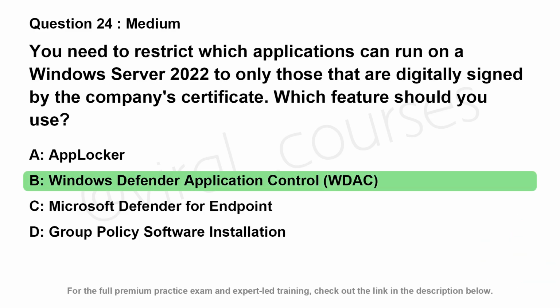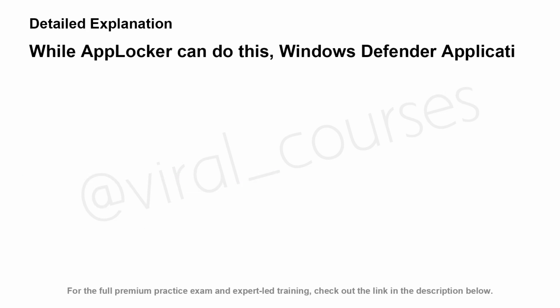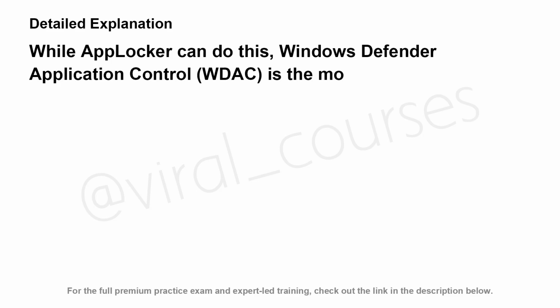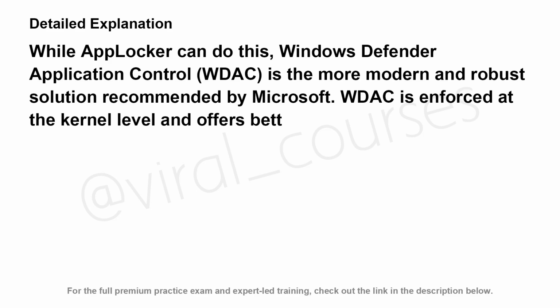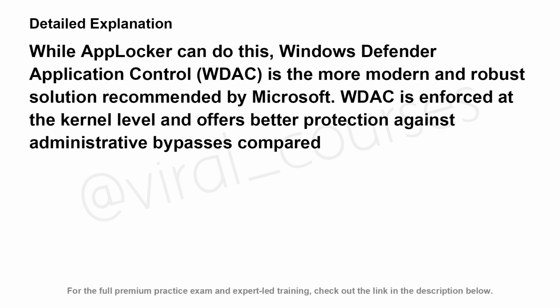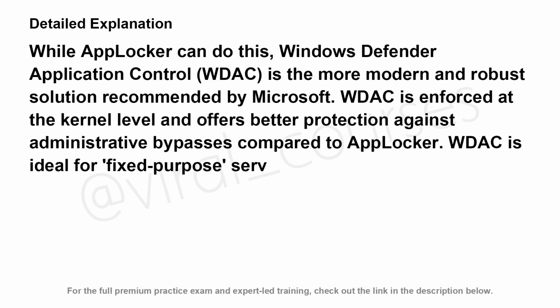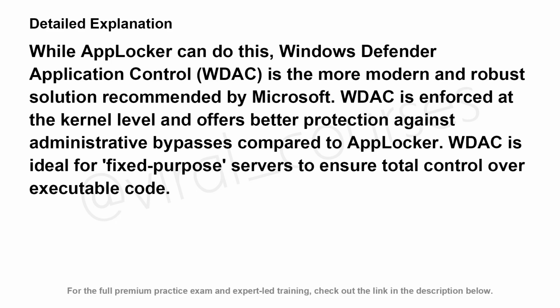The correct answer is B. While AppLocker can do this, Windows Defender Application Control, WDAC, is the more modern and robust solution recommended by Microsoft. WDAC is enforced at the kernel level and offers better protection against administrative bypasses. Compared to AppLocker, WDAC is ideal for fixed-purpose servers to ensure total control over executable code.